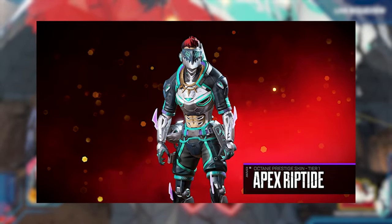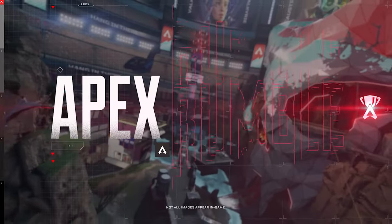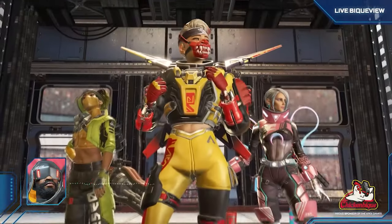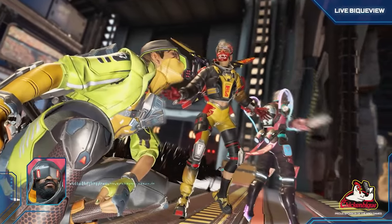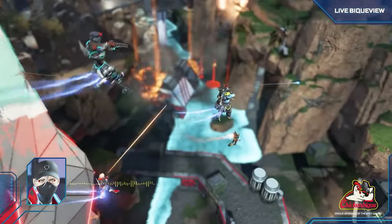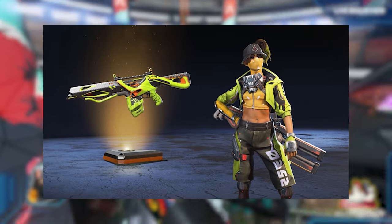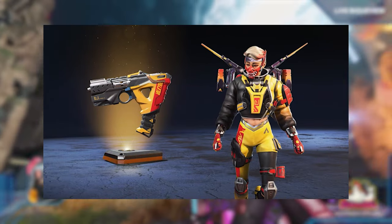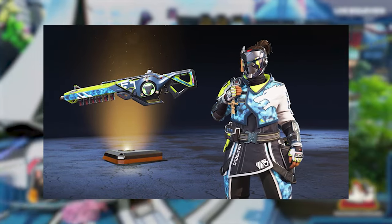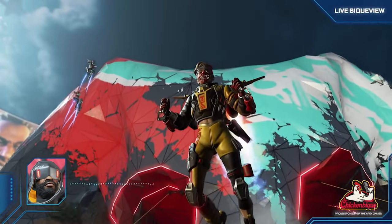The Death Dive finisher is honestly pretty cool — probably one of my favorites. The skin itself maybe not one of my favorites, but I like that they're still doing prestige skins. They also confirmed all 24 items will be available in exchange for Apex Coins or crafting medals in the Urban Assault Collection Event — not a gamble event, thankfully. I really like the Lobo skin, I think the Vantage skin is mid, and the Valken Rampart skin looks pretty good. I also like the weapon skins, especially the Hemlock for the Rampart one.